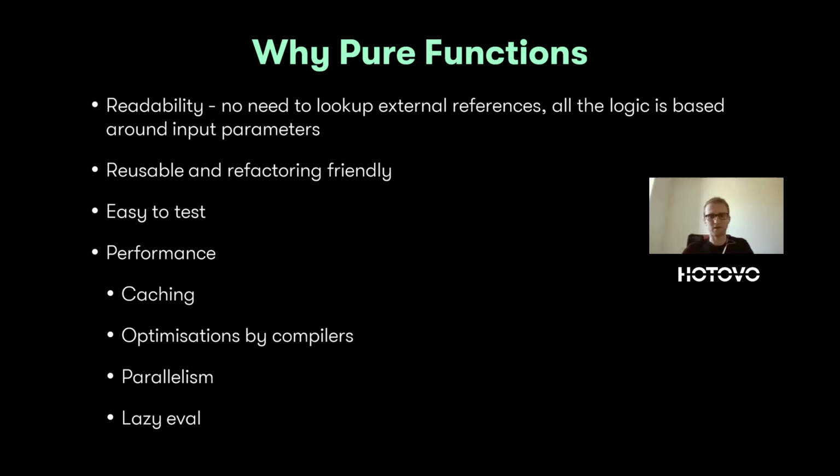We don't have to do those things around concurrency that we need to do, because I can just call it in parallel. And then they can be lazily evaluated. This means that I can actually call the function and I might have a return value back, but I don't have to necessarily execute that function until this value is used. And it doesn't have to be used because some logic in the program can tell me that I will need that value only if some conditions are met, right?